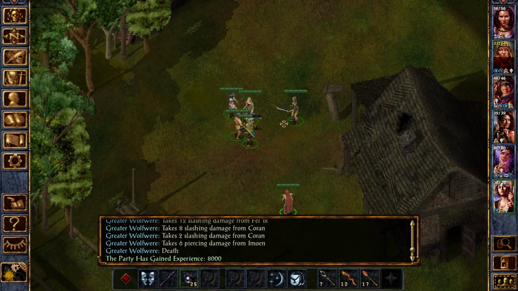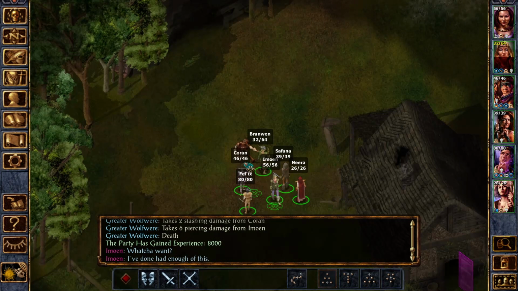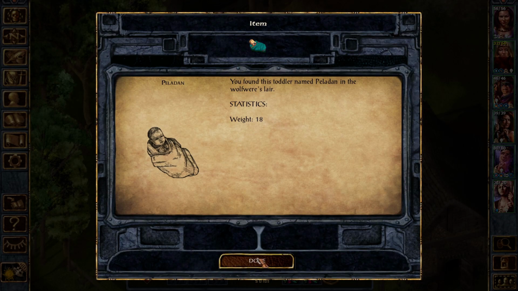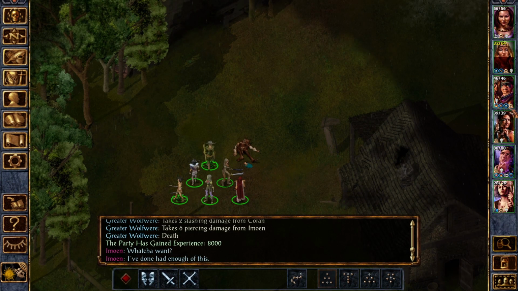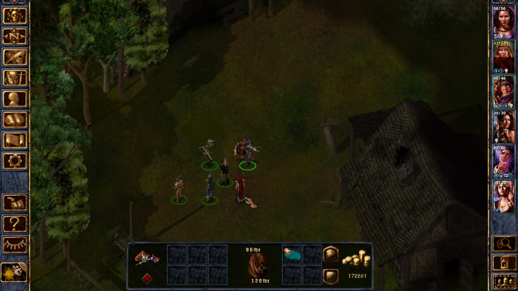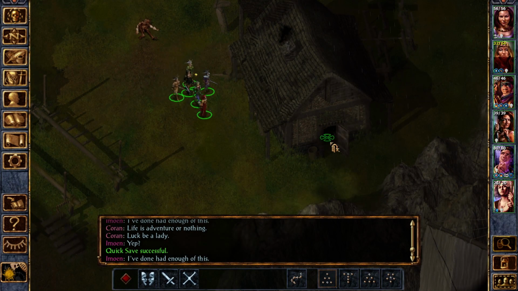We got it, 8,000. Look at that! We did manage to kill it. You found this toddler named Peladan in the Wolfwear's lair. Okay. Life is adventure. We'll pick up the toddler. Right. Quick save. So we defeated it. That wasn't too bad, actually.